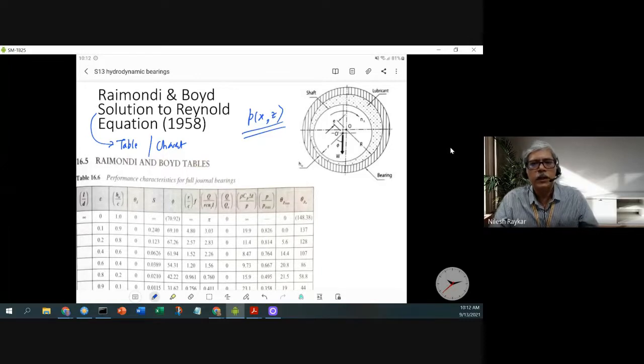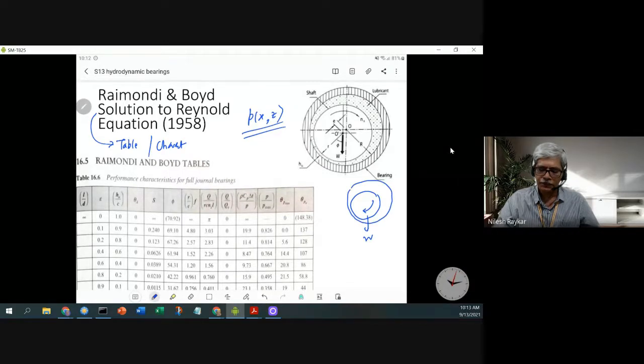So designing a hydrodynamic bearing means that in general, you know the diameter of the shaft. We know at what RPM it is moving and how much load that shaft has at the reaction point at the bearing location. So in order to size the bearing, by which we mean that we have to decide how much clearance you require between the sleeve and the bearing, what is the type of oil to be used, what is the viscosity of the oil to be used, and the third thing is what should be the length of this bearing. So these three things you need to decide.